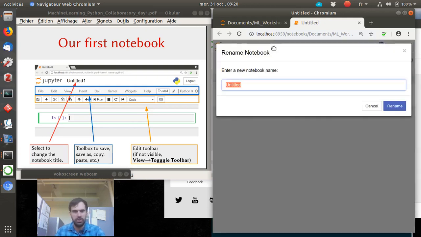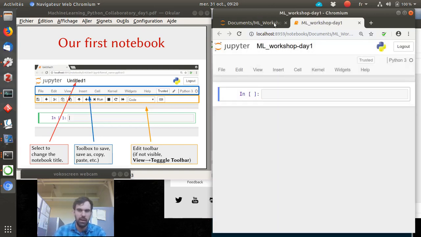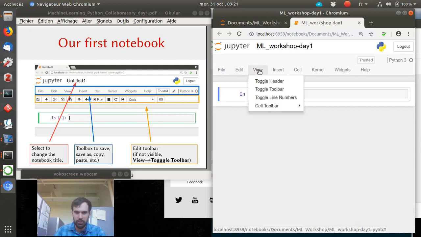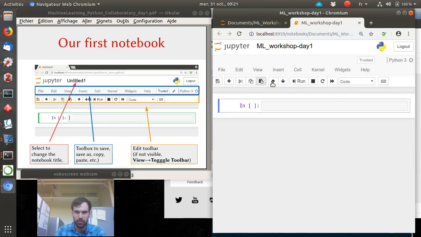You can change it, like, say, machine learning workshop day 1, something like that. So it has entitled the notebook. If you don't have this toolbar here, you can just hit View, Toggle Toolbar, and then you have this toolbar available here.